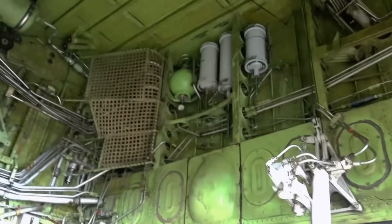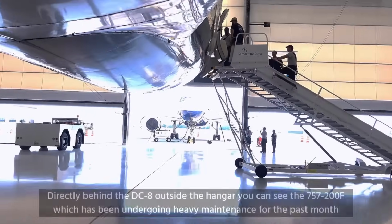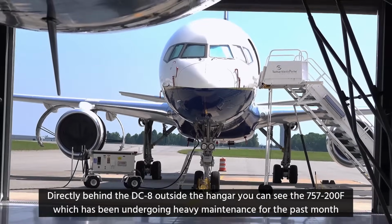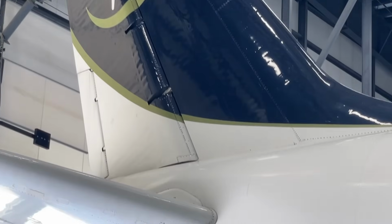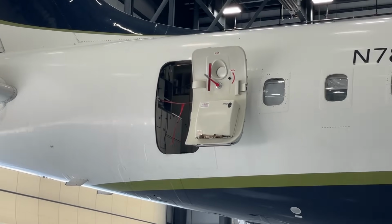Seeing this aircraft close up, you really get a new appreciation for just how iconic the DC-8 design is. First flown in 1958, the DC-8 was designed and built by the Douglas Aircraft Company, before becoming McDonnell Douglas and later merging with Boeing. The DC-8 helped launch the jet age alongside aircraft like the Boeing 707, being a true transcontinental and transoceanic jetliner, capable of connecting cities and countries like never before.